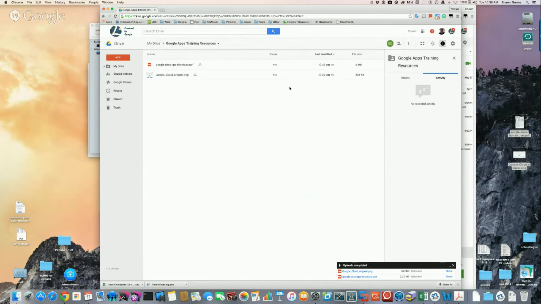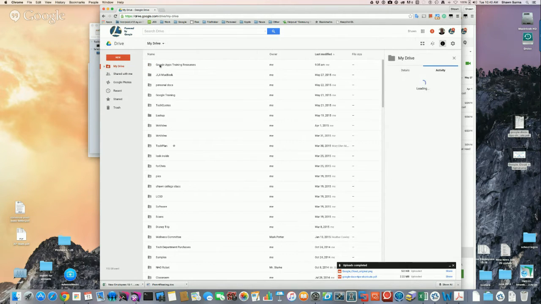Now, by default, anyone who has a link to this can get it. So if I click on the sharing button and just hover, it'll show you that anyone in Liverpool schools can find and view the files that are in here. So by default, if you create a share, you want to be sure that you set the sharing permissions the way you want to. And the way you do that is you set it at the root of the folder.